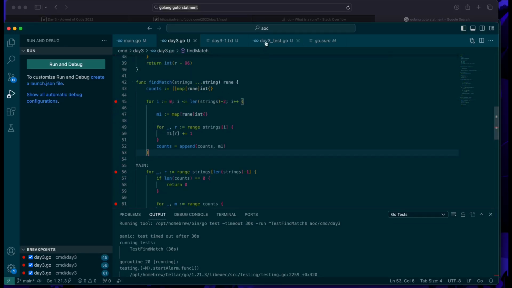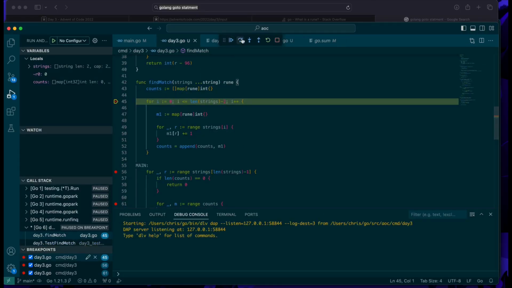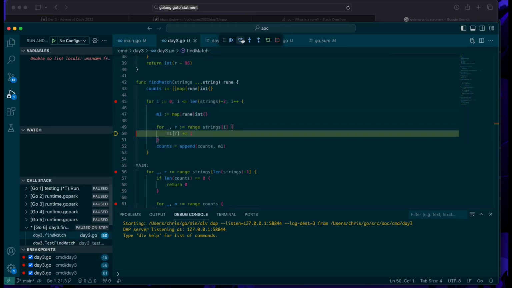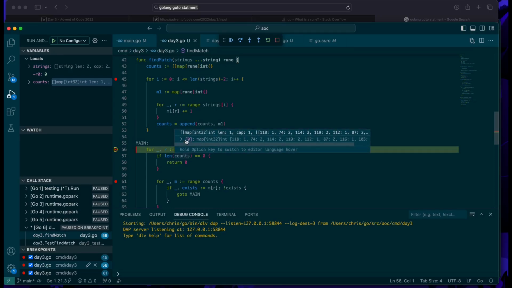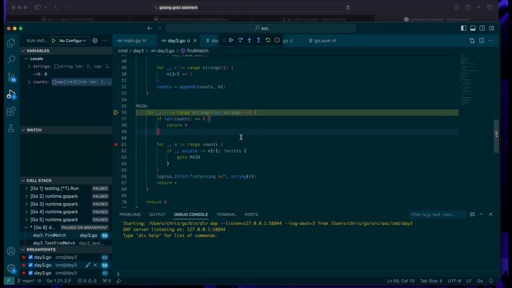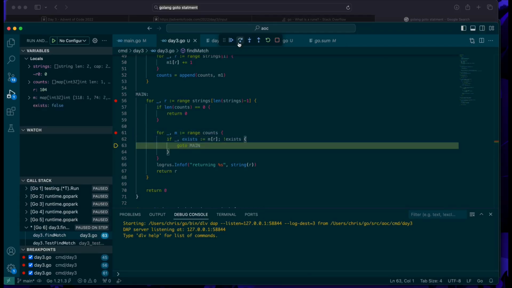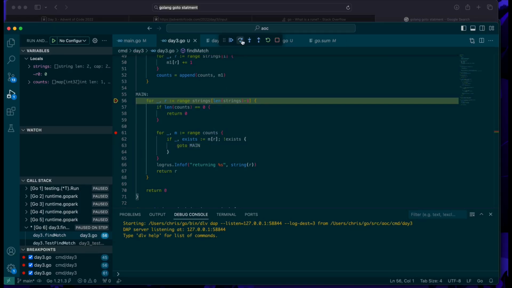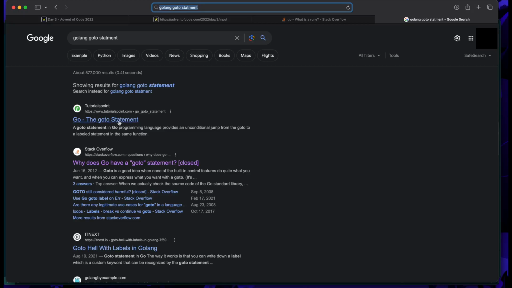Let's see here. We're going to run this in debug again, and we'll step through this. Good. That should be fine. Okay, let's inspect counts now. All right, counts is a single map of rune, which we want. And so here we go. That's not true. Okay. So what rune are we on? Rune 104. Go to main. I think I have it wrong. I don't use go tos a whole lot.